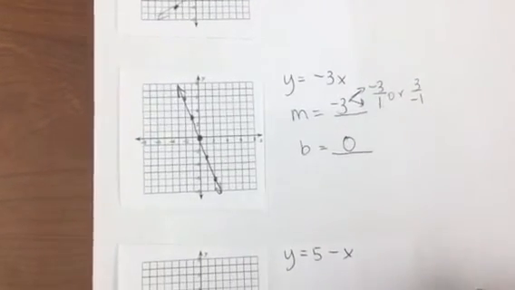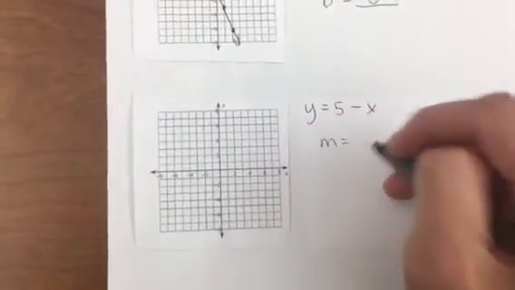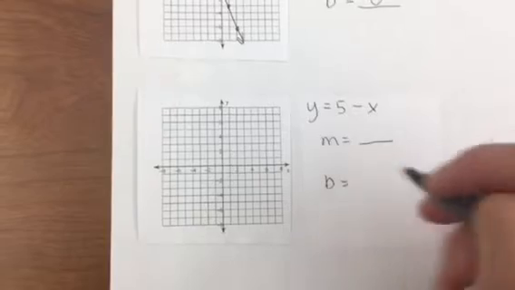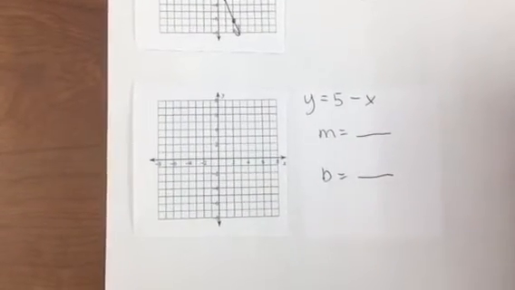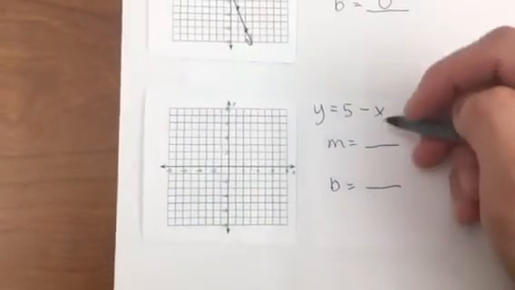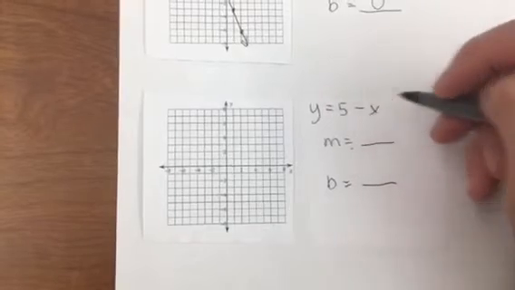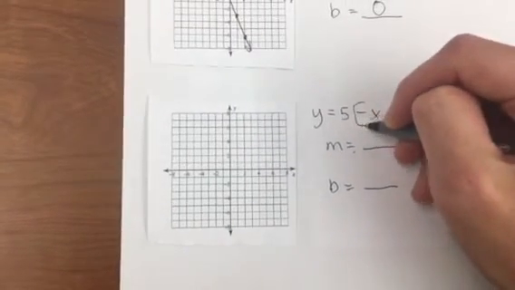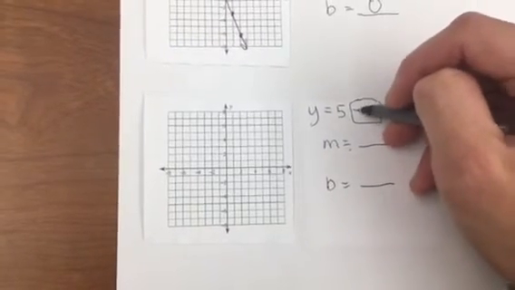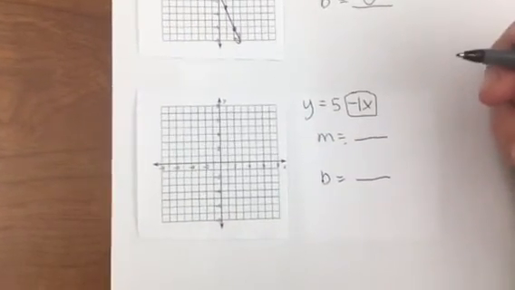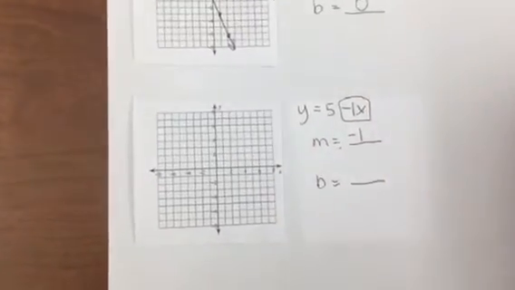All right, so last example, y equals 5 minus x. We're identifying our M and we're identifying our B. All right, so it's a little bit out of format, but not difficult to solve. Remember, M is the number in front of x. Well, because I don't have a number in front of x, I can think of this as -1x. You know that from Math 7. So in M, I'm going to write -1.